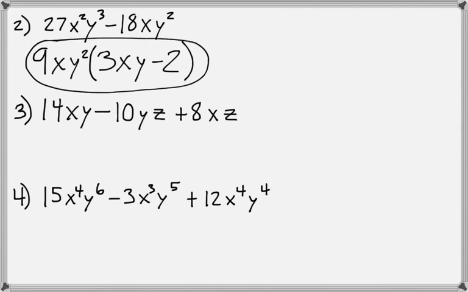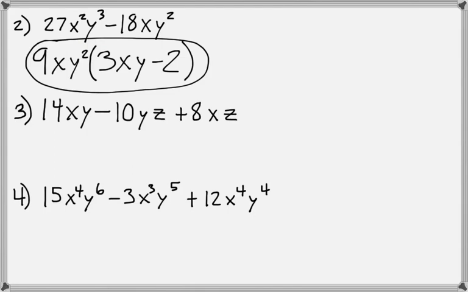Again, if you wanted to check your work, it doesn't really check if you took out the greatest common factor. You might have taken out just a lower common factor. So you do need to take out the greatest common factor. But one of the ways to check to see if you factored correctly is that you can redistribute this, and you should get back to where you started.